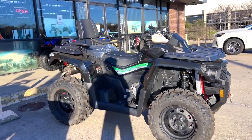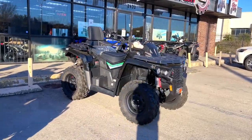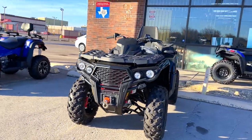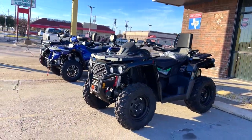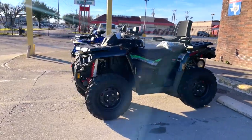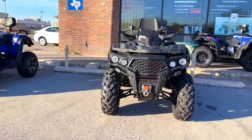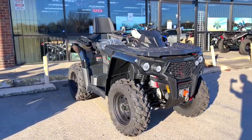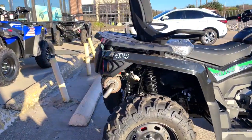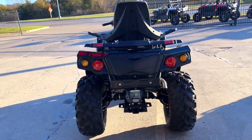We are very fortunate to have this machine in Dallas, especially in Central Texas, because these machines have been popular in the European market. If you check some of the videos made by dealerships in Russia, even in Ukraine, France, they love this machine. They have it street legalized over there, and finally we are able to get number plates and get this registered in Texas as well. And I am super excited about it.